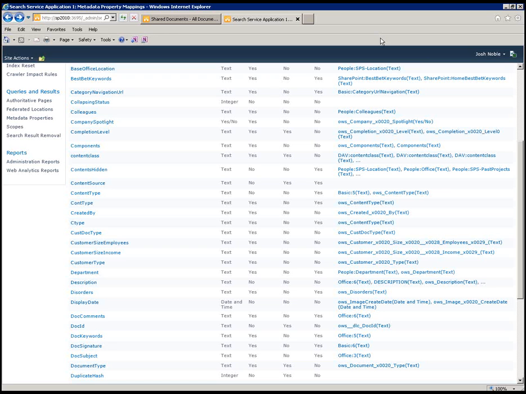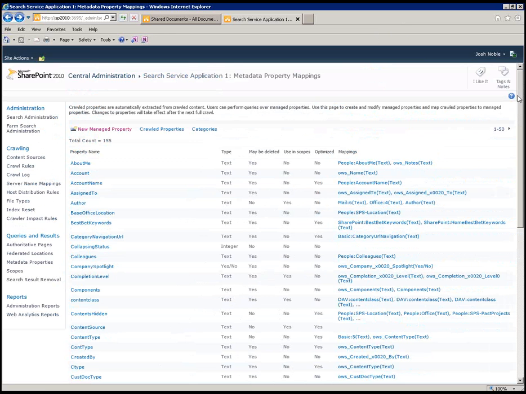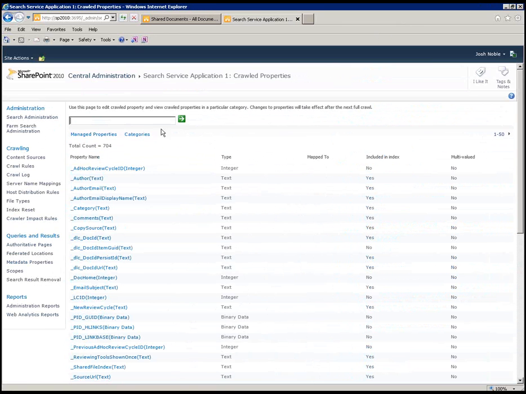Okay, in the search service application, will we be able to see all the custom properties created in the document libraries, lists, and any of the sites in SharePoint? Does that make sense? Yes, where you want to go to look at that, if I click on Metadata Properties here, the first place it's taking me is to my Managed Properties. But you'll notice up top that I can also select to go to Crawled Properties. After SharePoint's done a crawl, it will pick up those properties, and we notice I'll have a heck of a lot more properties in crawled properties than in managed properties.